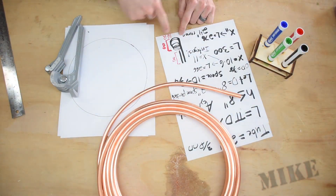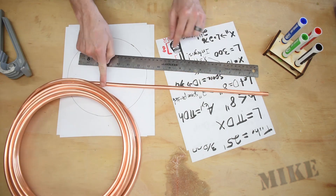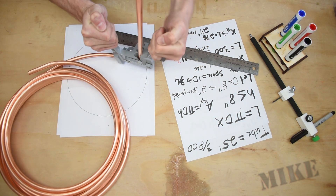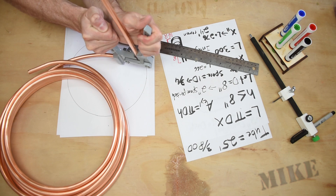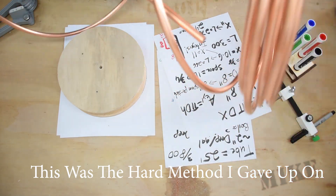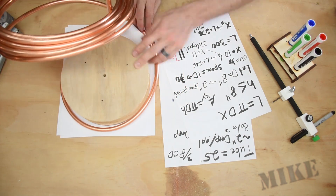I started out by straightening one end of my tube to 16 inches according to my design. This tube is malleable enough to do by hand for large bends. Then I put it in the tubing bender for the first 90° bend. I wouldn't recommend bending tubing by hand because you might kink it. My PVC bending die was 8 inches in diameter, so I tried using the edge of it as a form to see how the tube would bend, and it worked okay. So I went off to find a taller form.